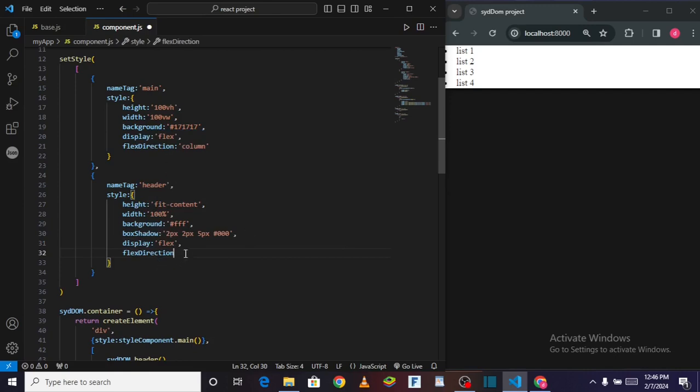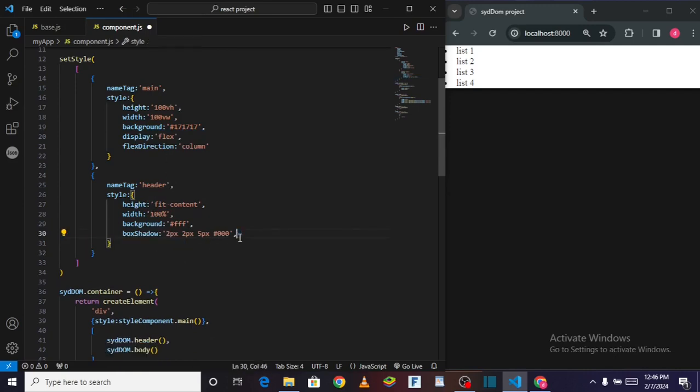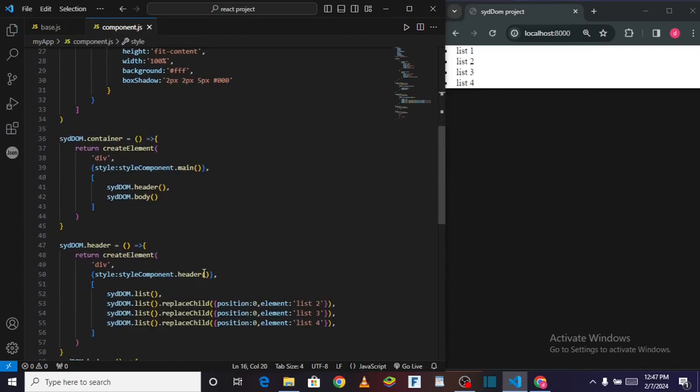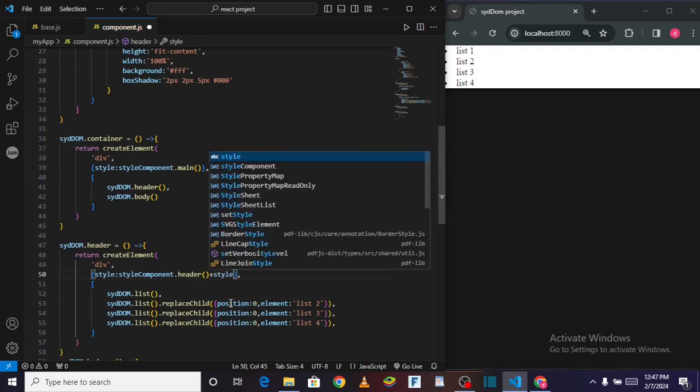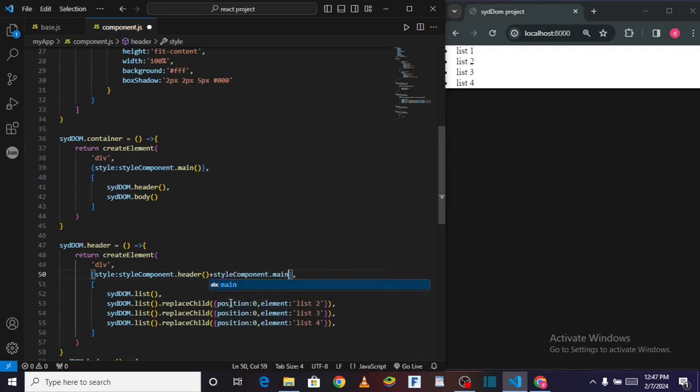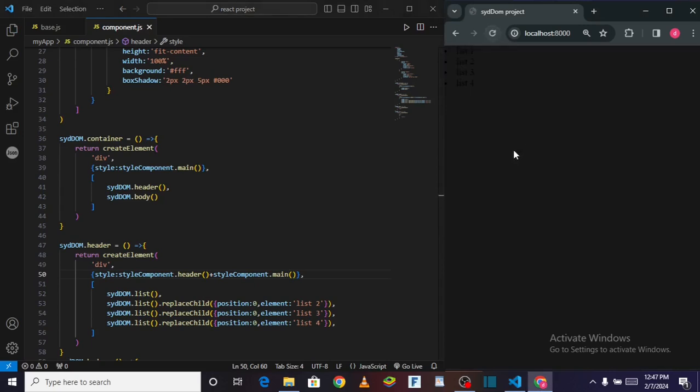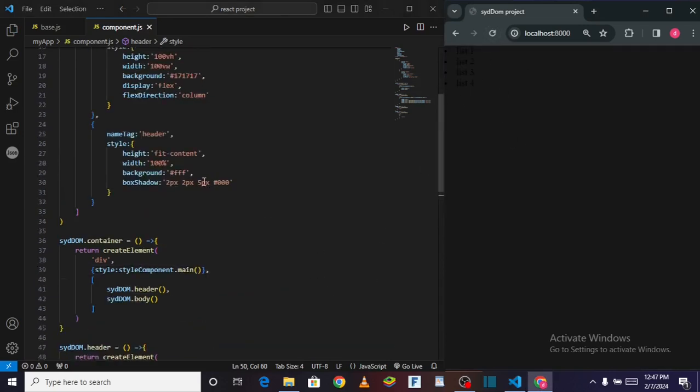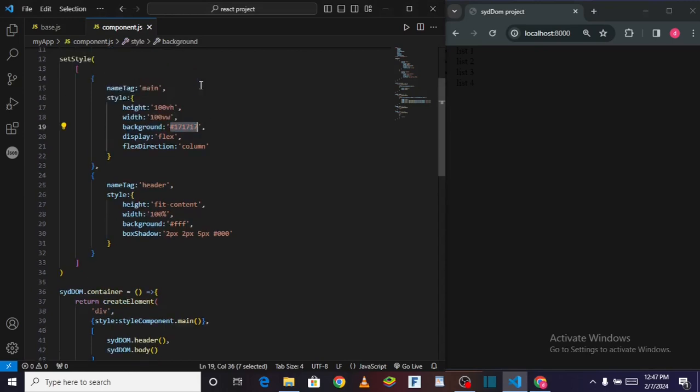Or maybe I can actually reuse this one from our parents. I can come here to our header and just add a plus here, instead of calling another styled component dot main. But then we're going to pass in a method here. Because if you look at it, if I pass it in like this now, it's going to be as large as our screen. And you see the color is actually the same as our parent because it's actually inheriting this style. I'm just adding this style from the parents to it.